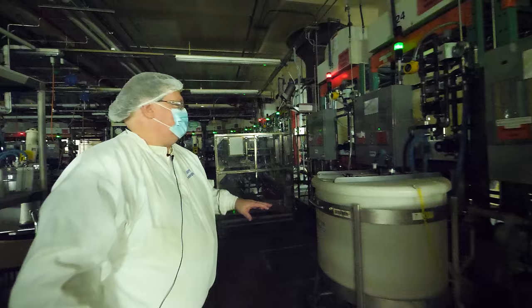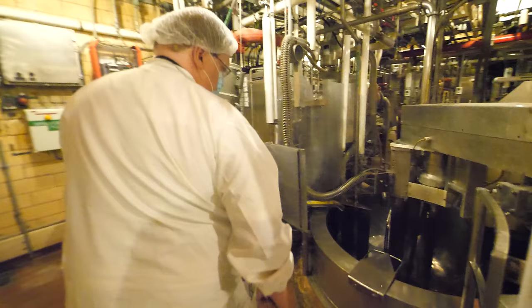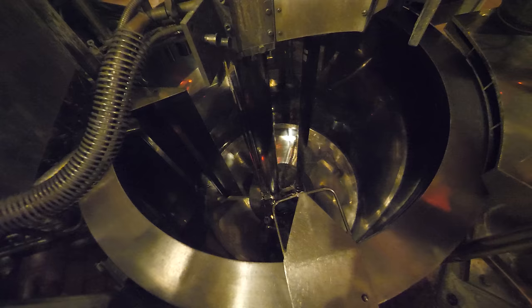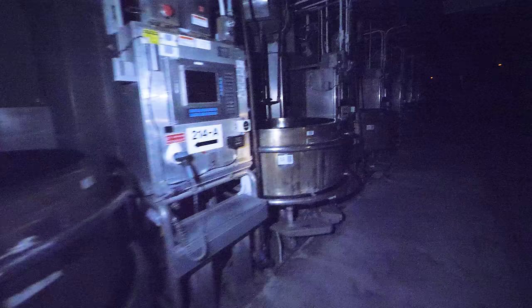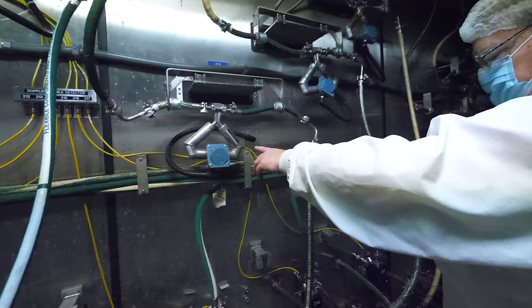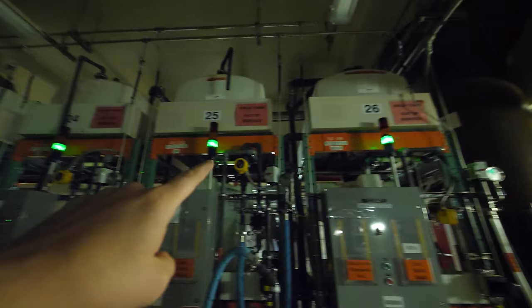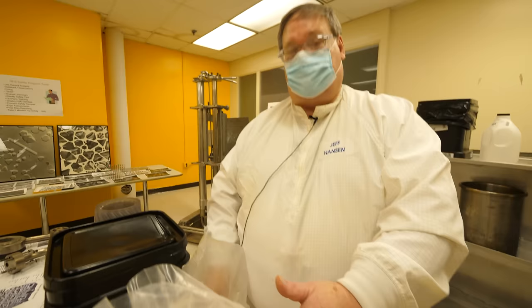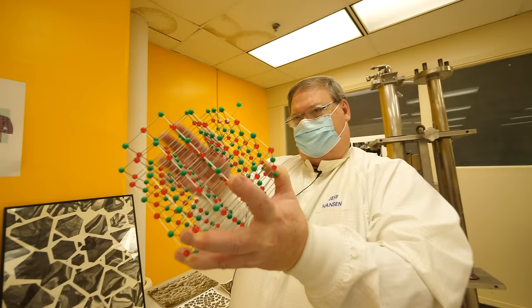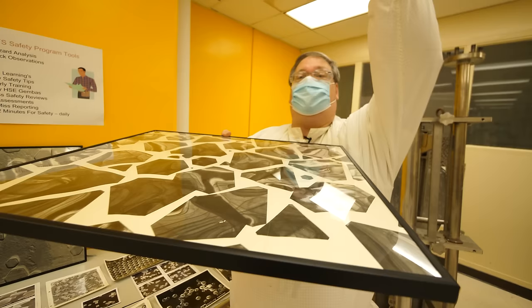Jeff walked me through how the chemistry works and how Kodak goes about making up the component parts of these layers from hundreds of different chemicals. I got to go in the basement and see the massive vats and cauldrons where they use various techniques to precisely control the size and shape of the silver halide crystals they're growing. He showed me where they make what they call 'melts' — precisely controlled chemicals piped upstairs where they control flow rate, viscosity, and temperature. The complexity of their record-keeping and control systems to track and measure every ounce of every chemical is just staggering. Jeff explained that even the diet of the animal they source the gelatin from affects the chemistry, and they take this into consideration.